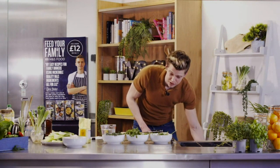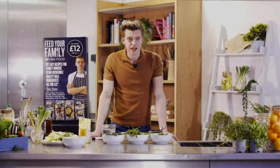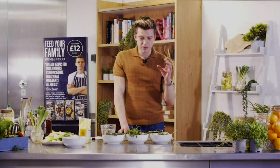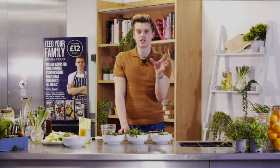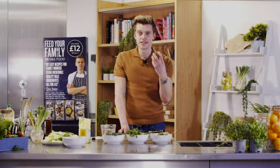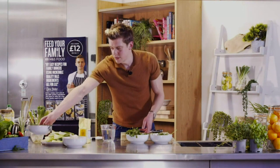Eggs can actually be frozen as well, believe it or not. You can pop them straight in the freezer, out of the shell, and then they just need to be kept at room temperature, anything below 20 degrees. Cheese can go in the freezer. Honestly, you need to start to love your freezer. Right, these are our herbs done.